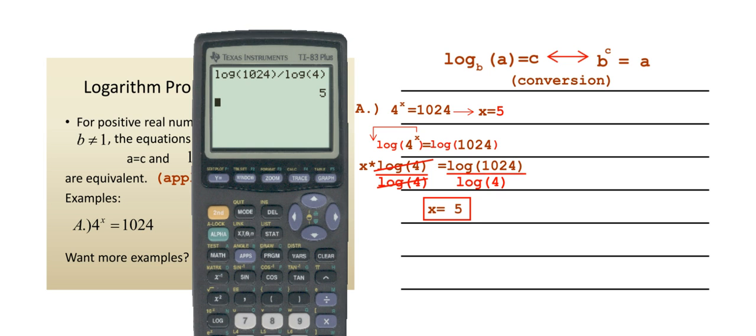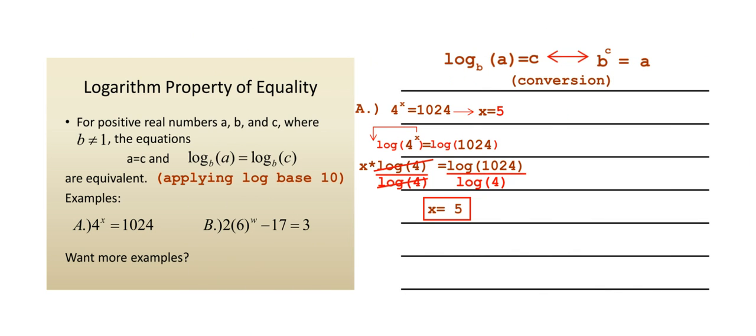So notice that working with exact values gives you an exact number, otherwise you're going to end up with a rough decimal estimate in many cases. For instance, log of 4 would have given us this number, and we would have had to round it to 0.6 maybe. And then you wouldn't get exactly 5, you'd get something like 4.99 something, agreed? But in this case we can say it's exactly 5 since we figured it out from straightforward calculator button pushing, right? Okay, so let's go on to the next one then.